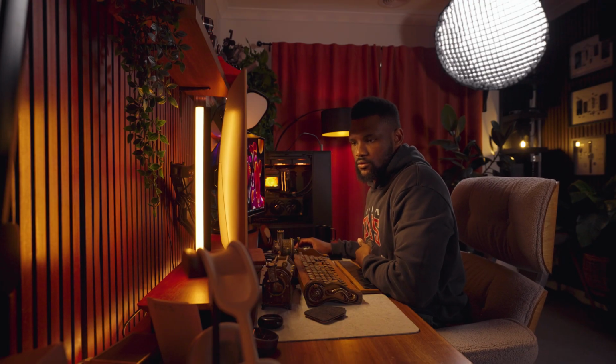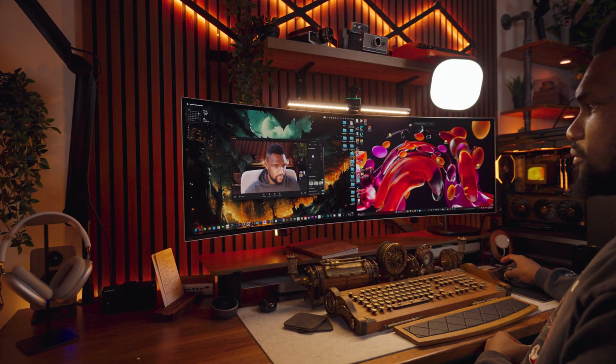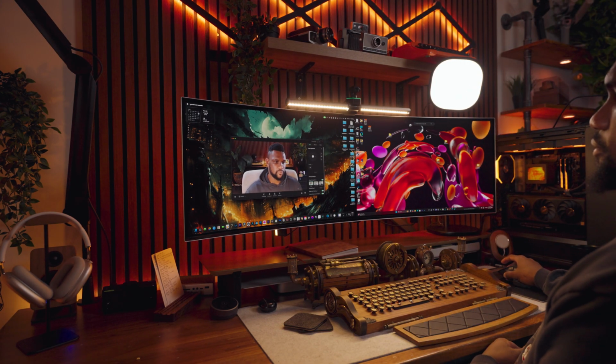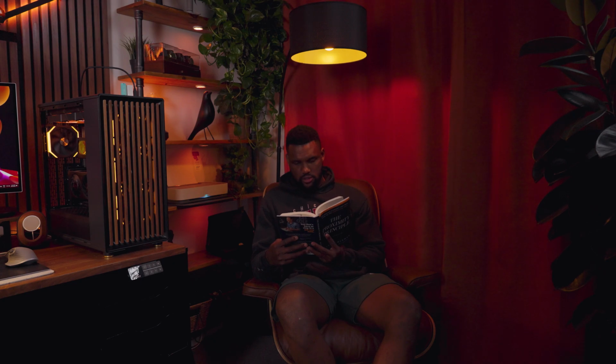Now, let's talk about task lighting. As the name suggests, this type of lighting helps you with tasks. A few good examples in a home office setting would be a monitor light, which would help reduce eye strain, then a key light, which would have you looking clean in those online meetings. Oh, and let's not forget something like this curved floor lamp, which would also act as a task light when you decide to catch up on your favorite fiction book.